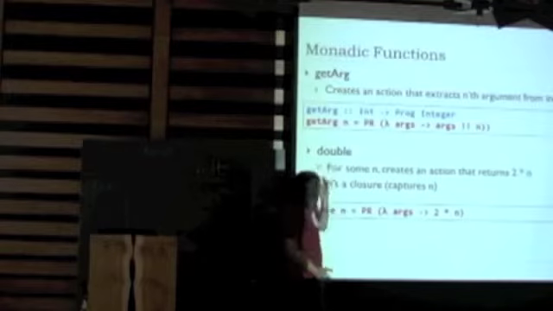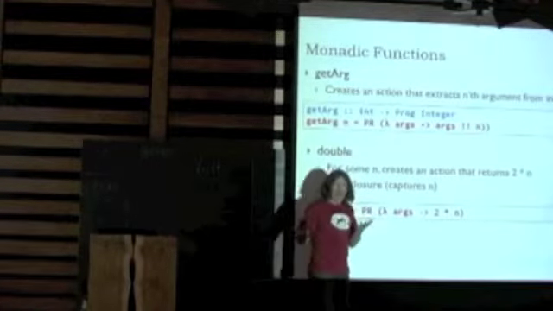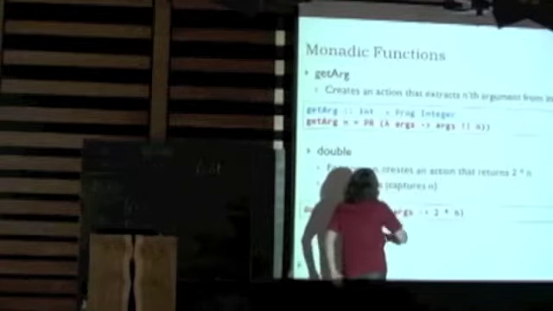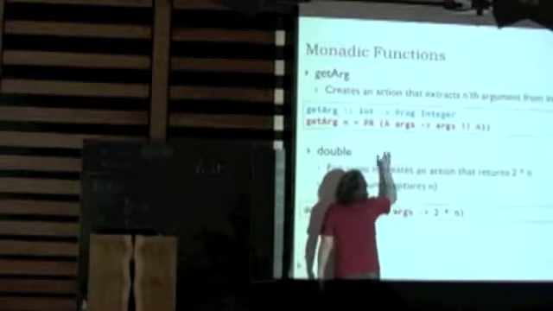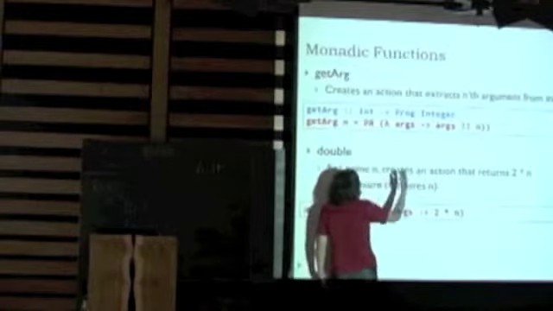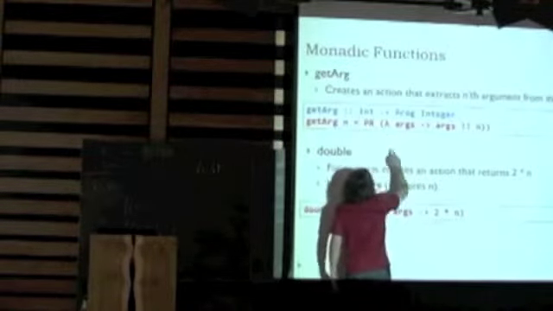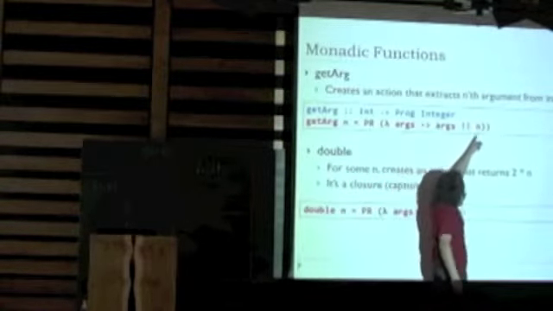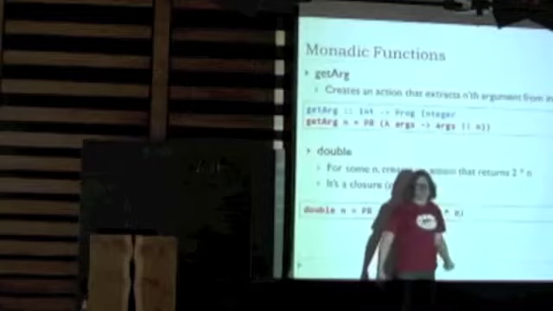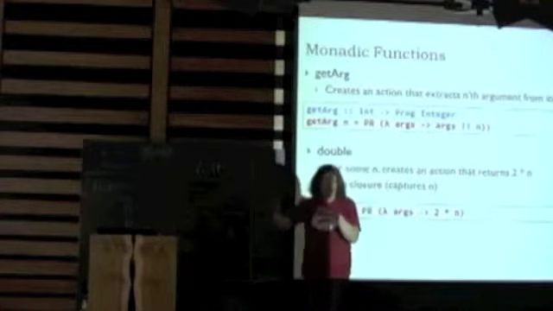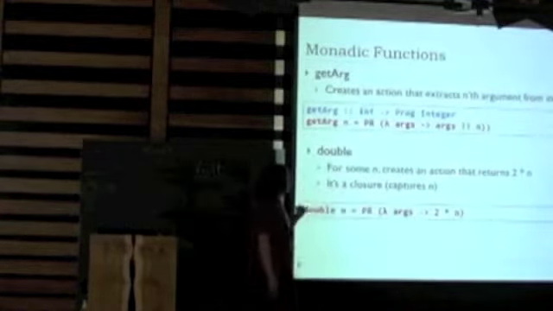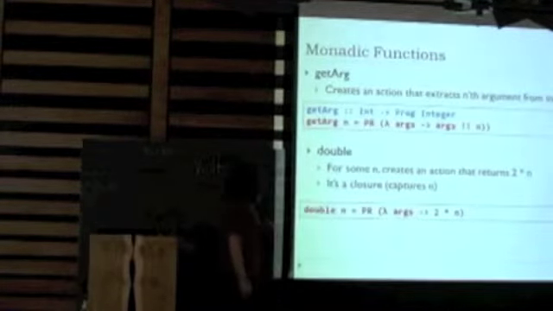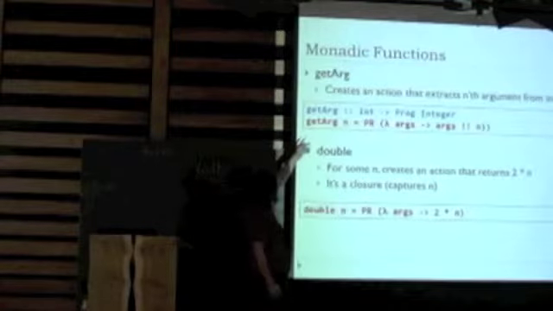So a function returning a function returns a lambda, right? So I have to create a lambda. So this lambda, this promise, I encapsulate it as a program, and this is the action, the lambda. So when I get the arguments, what I'll do with it, I will take the nth element of the argument list. Okay, this is Haskell, nth element of a list. This is how you get it, okay? So that's our first monadic function.